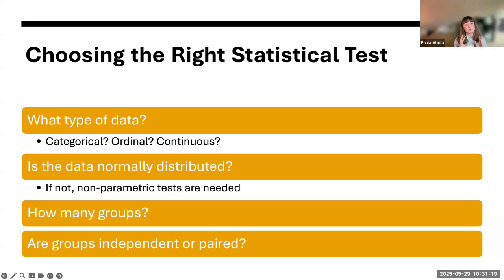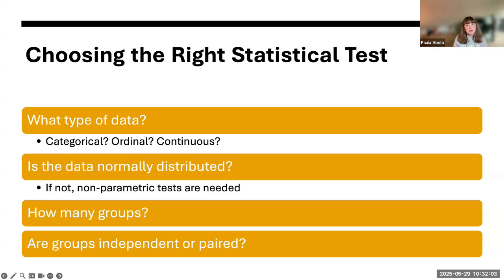And you're also asking if your groups are independent or they are paired. Independent groups means participants in one group have no relationship to those in the other group. For example, you just have vaccinated people and you have unvaccinated people, and they are different. But paired groups would be that the same participants are measured twice, and for example, there could be a matched design. So we might measure antibody levels before and after vaccination in the same individuals, or we would match participants based on characteristics like age and gender in a case-control study. So we end up with the same participants being measured twice in different conditions.